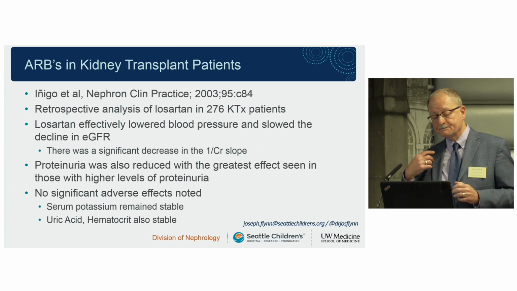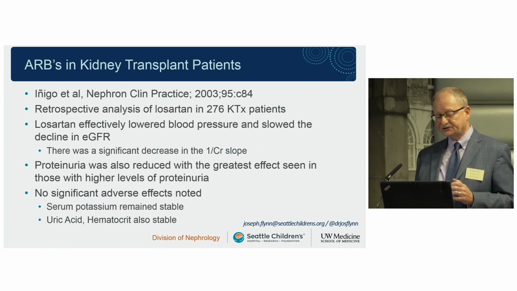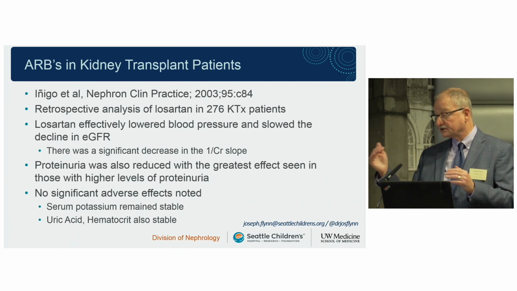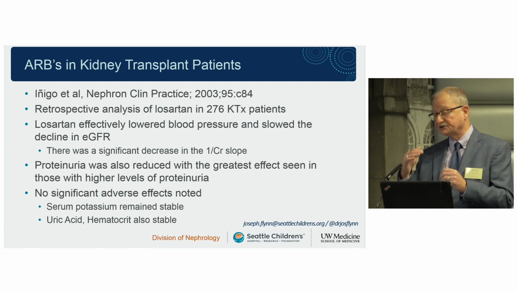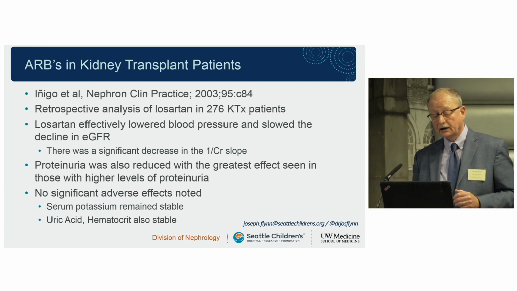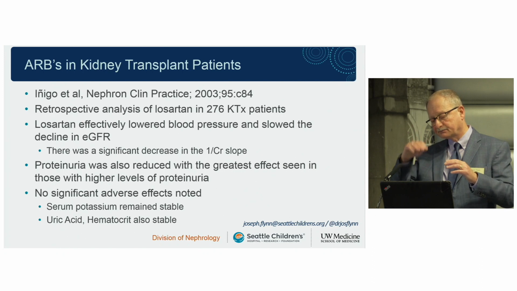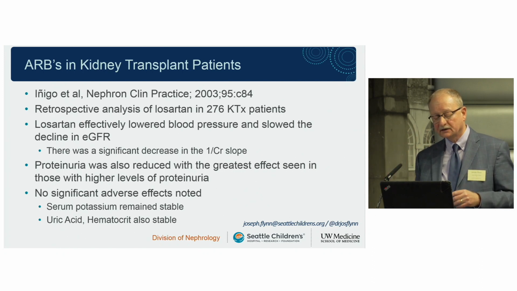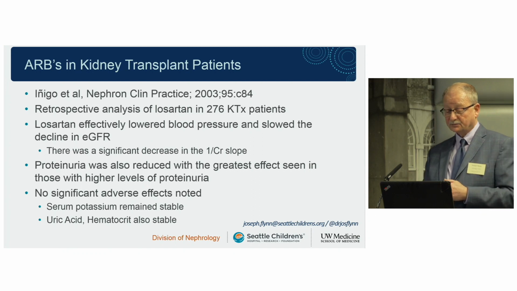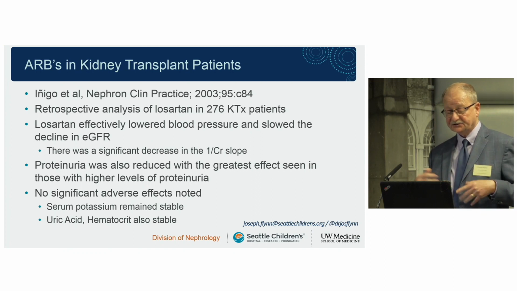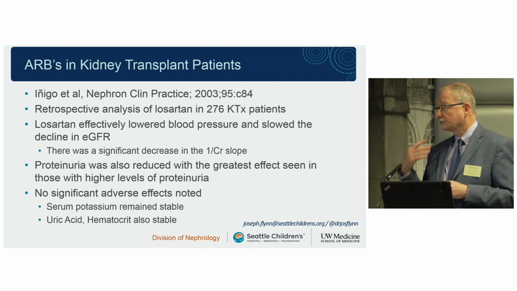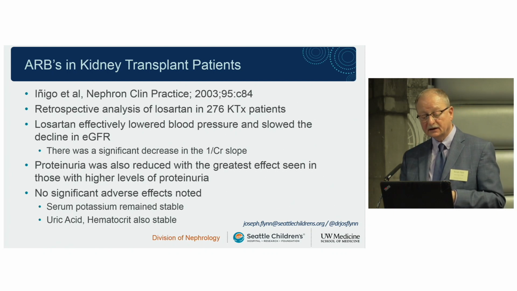When patients were on losartan, they had lower blood pressure, and the decrease in GFR over time, which is naturally seen following transplant in adults, was slowed. And they did that by plotting 1 over serum creatinine, which many of us used to do in the old days before we could actually estimate GFR. They had reduced proteinuria, and they didn't really see any bad effects.